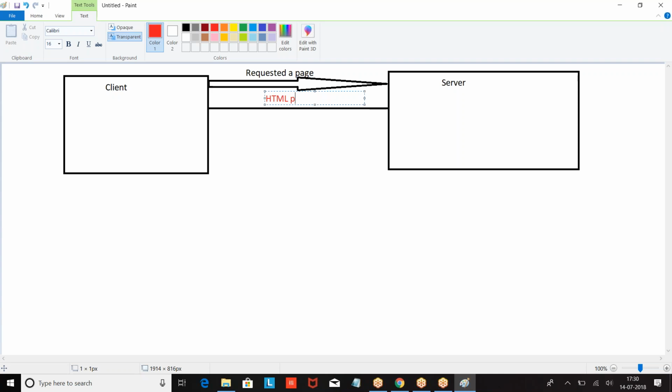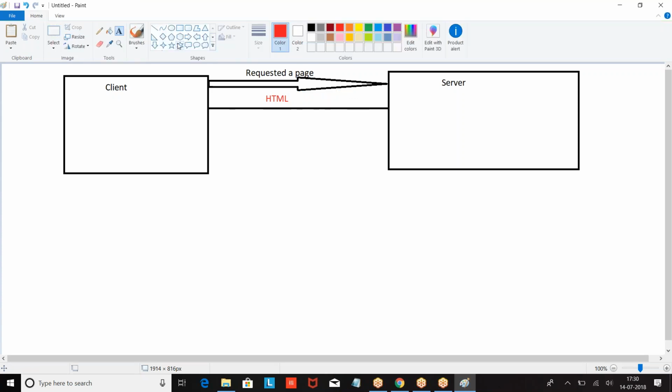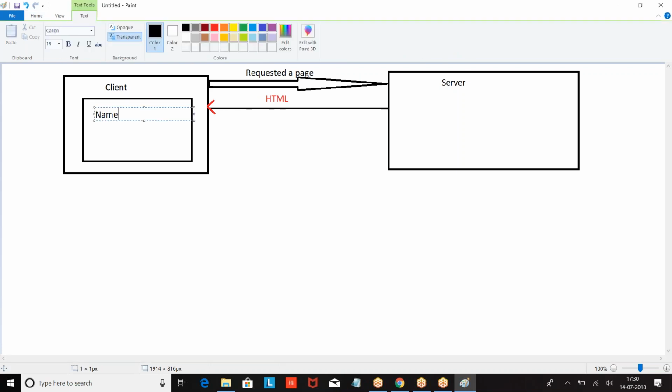When you are receiving the code in the form of HTML, the page is going to be created. The first time the page is loaded, I am going to get the page. Let us say I have a page like this. In the page, I am entering some data.